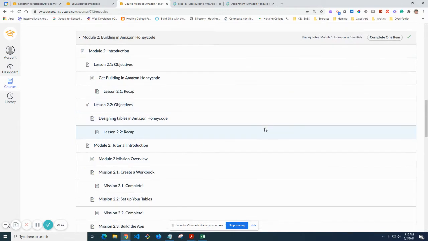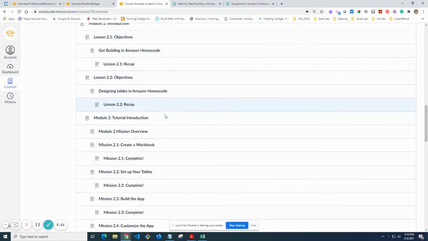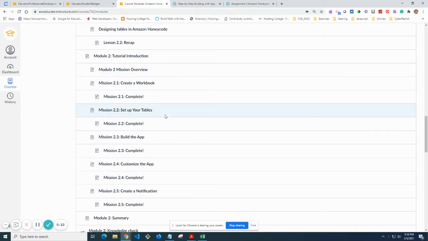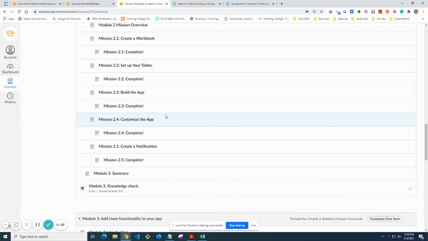So it's module 2. You can see we built an app in Honeycode, and I messed up. I messed up on the app. I didn't follow the directions right. I just kind of went with it, which usually tends to be my style. And I just made a mess of it, and that's okay because I learned, and that's the point of this, is to learn. So it's actually a lot of fun. If you like playing with spreadsheets and if you like playing with Access, you're going to love this.